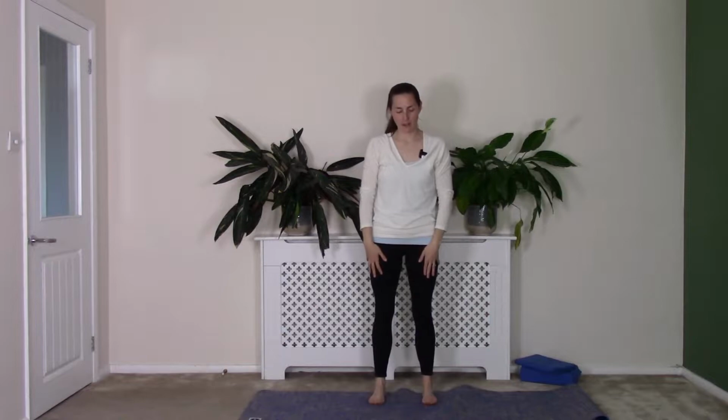Well done. Okay, so we're going to get our legs working a bit now and do some squat movements. So we're going to drop that bottom back and then lifting back up. So that weight's going back onto my heels. So I drop down and lift up. So just go to where you're comfortable. Obviously, the lower you go, the harder it is.